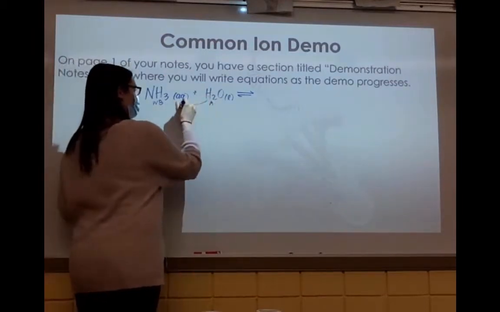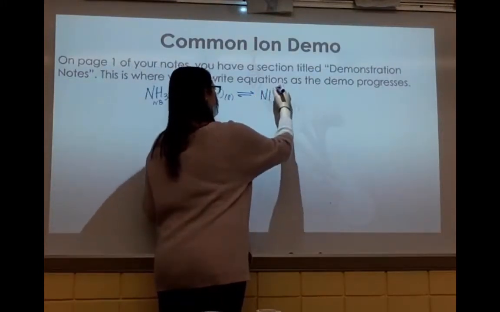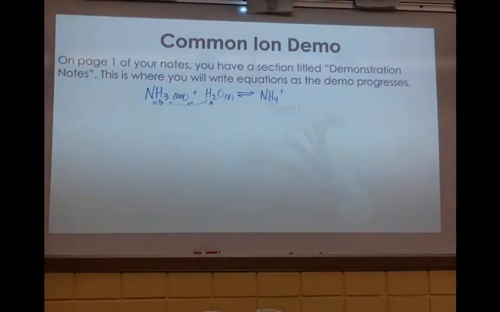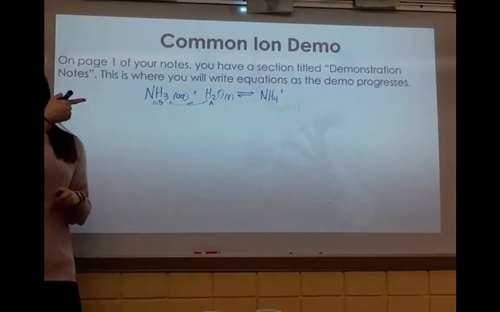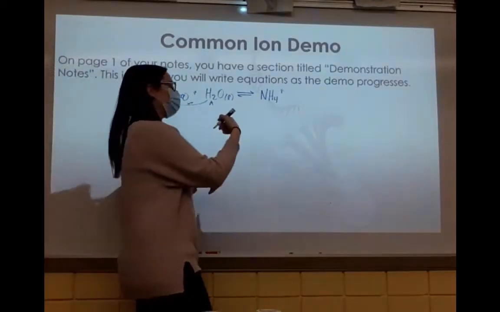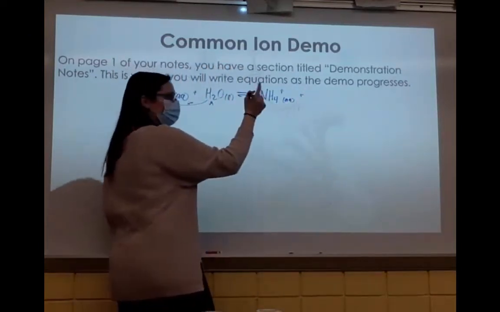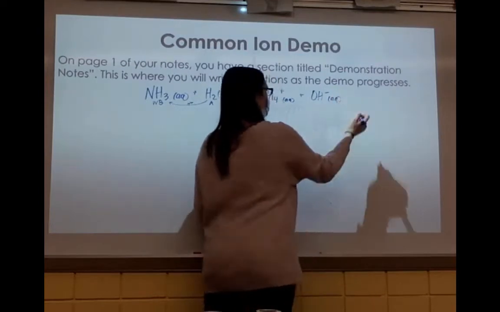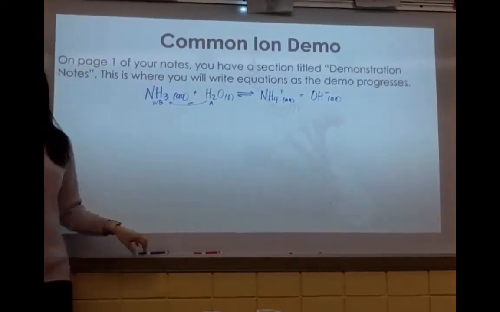And so water is going to donate its proton, just one of them, to NH3. When ammonia, NH3, accepts a proton, accepts an H+, it becomes the ammonium polyatomic ion. Ions are always aqueous. And when water donates its proton, it becomes OH-. The production of OH- is why we classify NH3 as a base.